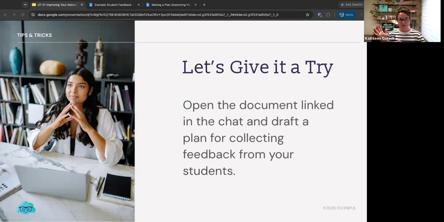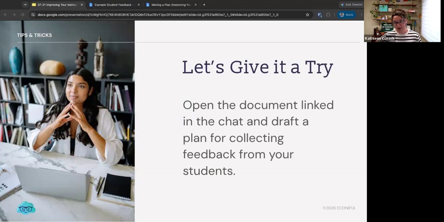And start out with your goal, right? So think about what is it that you are interested in and willing to make a change to. And feel free to start small. Thinking about like, I want to change my students mastering supply and demand, and I'm willing to change how I teach that. And then decide how you're going to go about collecting feedback. What makes the most sense for your particular context? Is it open-ended? Is it multiple choice? And then what kind of prompt or prompts can you use? And let's think about, are these prompts leading me towards action? So how we phrase them is really going to be important.